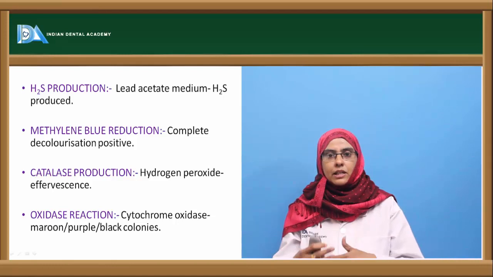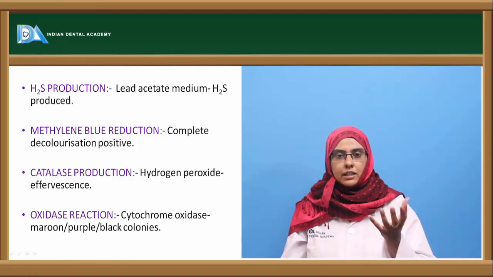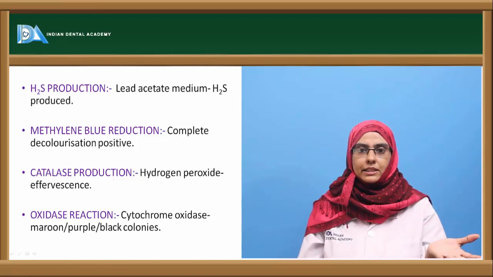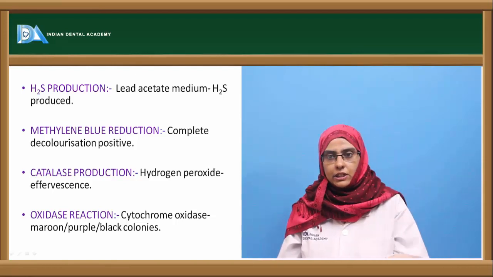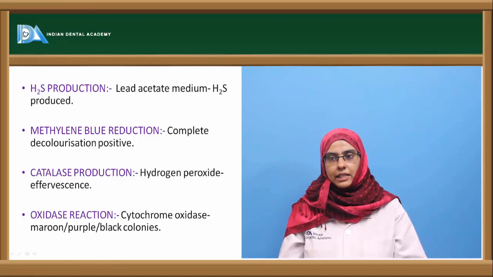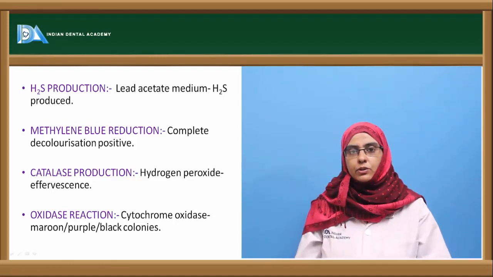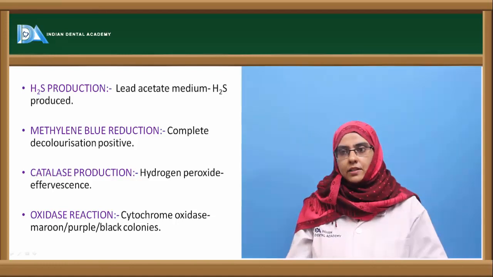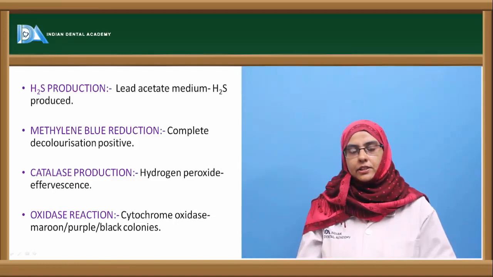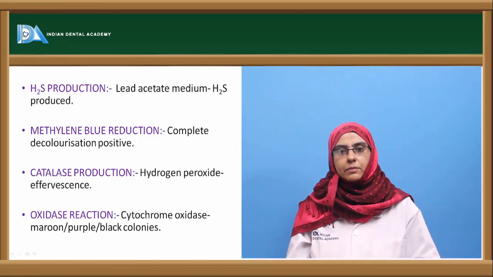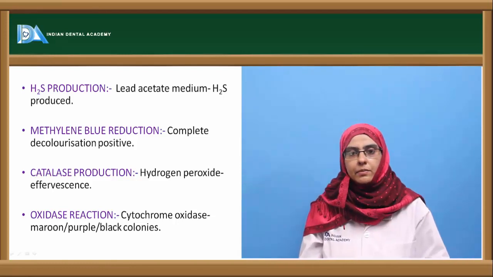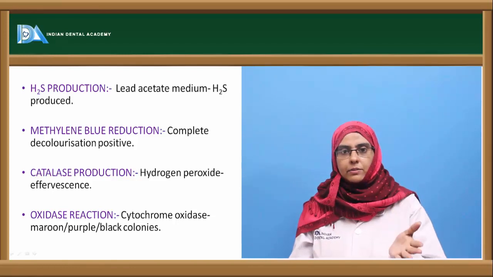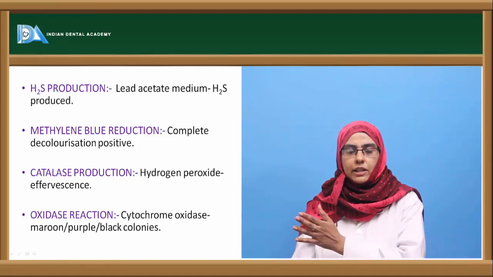So when the organisms are continuously multiplying, using the media, the indicator completely changes its color and gets decolorized. So this is indicative of a positive reaction. So methylene blue can also be used to identify actively growing organisms. Catalase production is usually used to detect organisms that produce catalase, an enzyme that helps to break down the hydrogen peroxide that is added into water and oxygen.